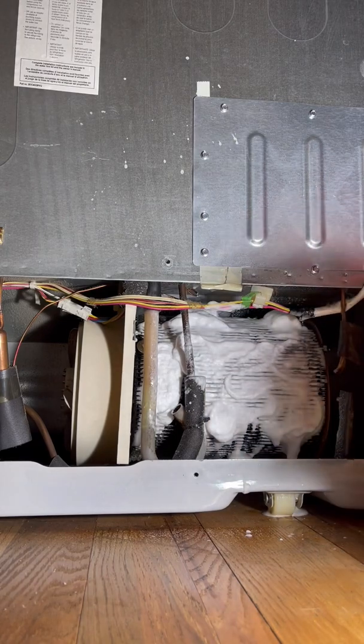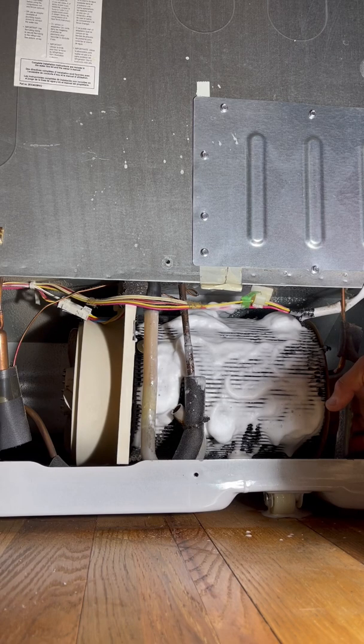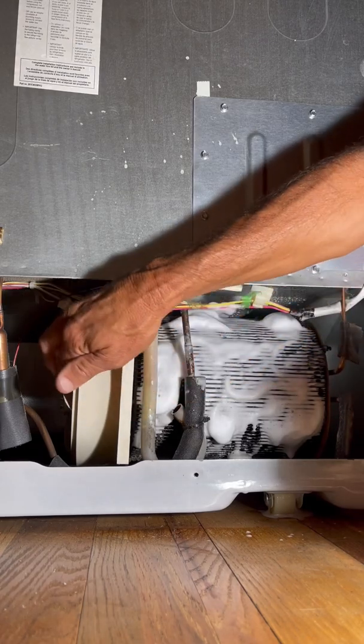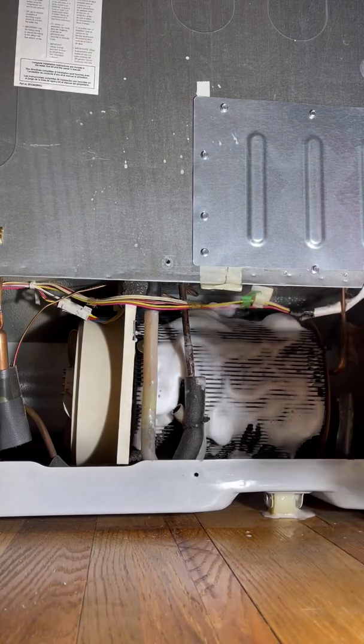Unfortunately, I really can't get to the other side unless I take off this end panel of the cylinder of coils, or I take off the fan panel at the end down here, which I don't really want to do. I think the fan could use some cleaning too. We'll clean the fan, make it more efficient. I can see the inside of some of the coils there.